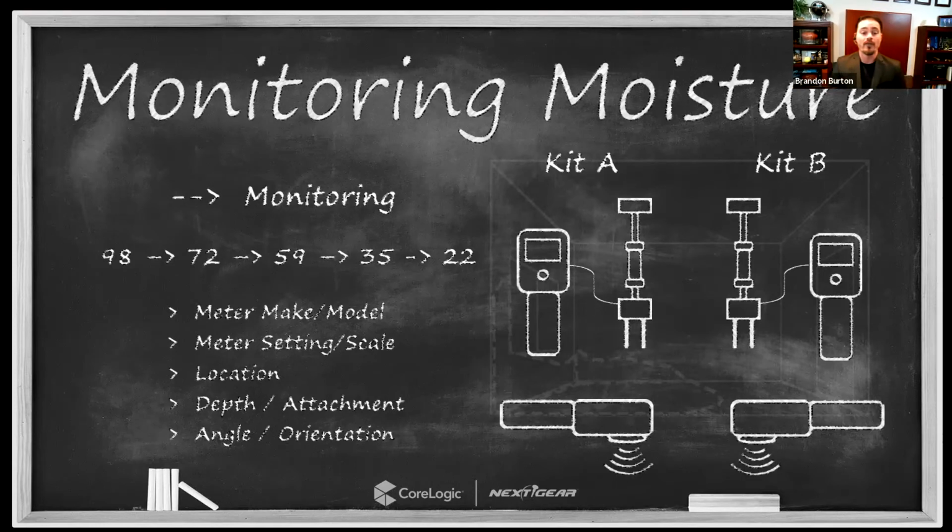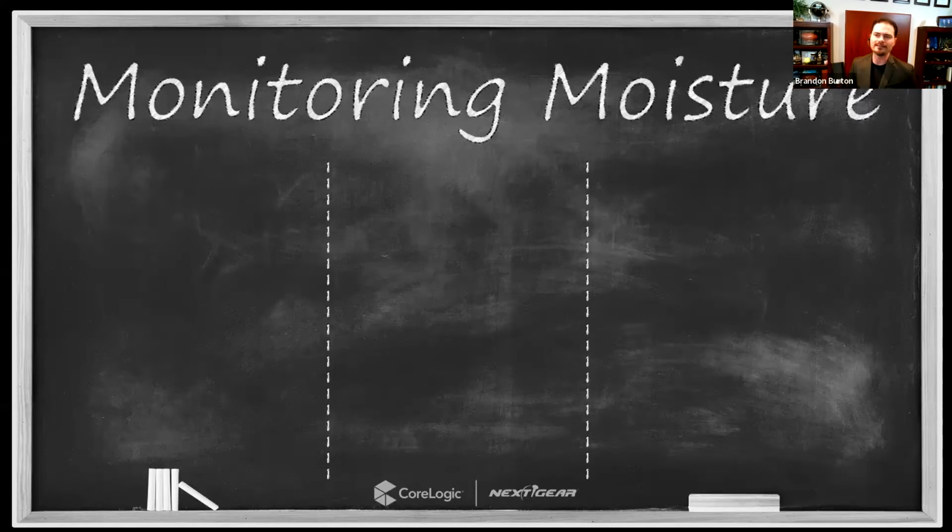Okay. So with that said and done, meter maintenance, just making sure that your instruments agree. It's a critical part of ensuring consistency in the way in which we're monitoring these projects. I'm going to drill a little bit deeper into consistency and talk a little bit about some other methods we can use to be consistent in monitoring.